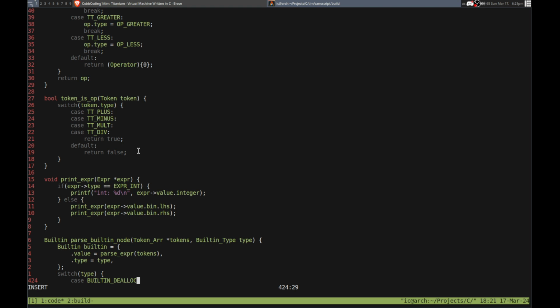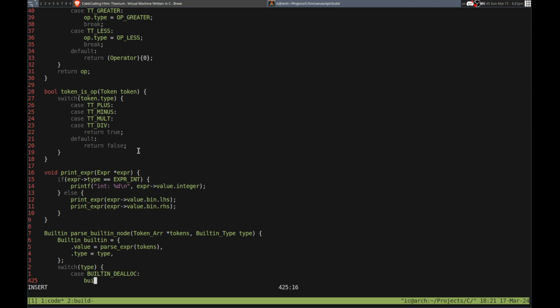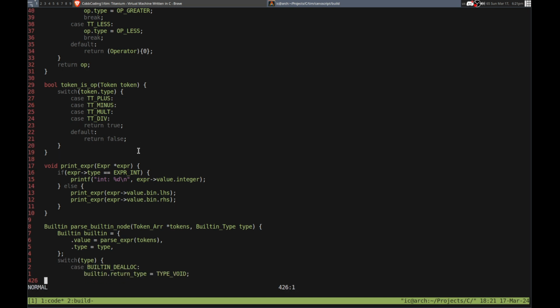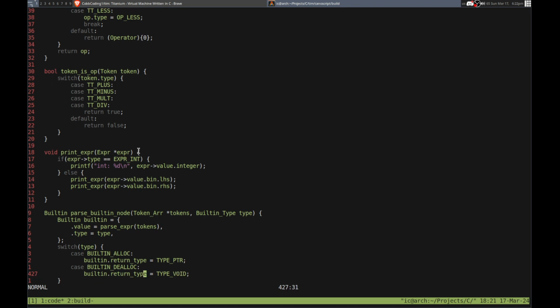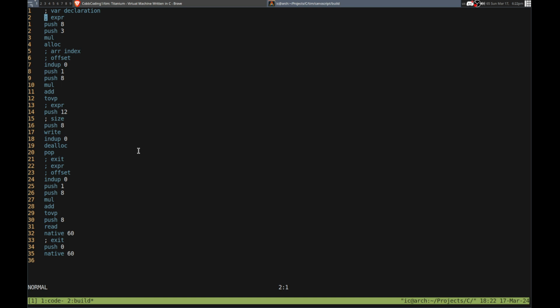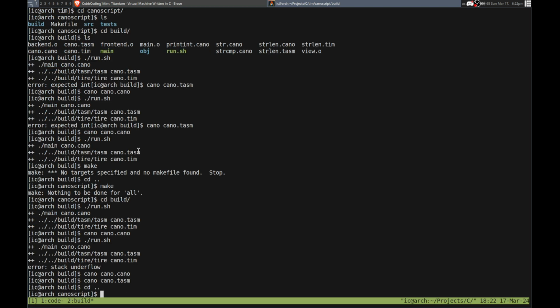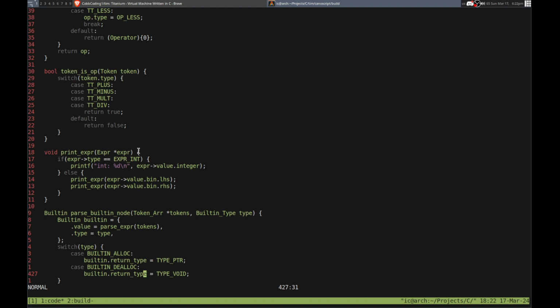Alright, well really, yeah. We don't necessarily need to get too complicated now, but I think I will anyway, for future sake, right? I'm going to set the built-in return type equal to type void, I think that's what it's called. But then in alloc it states it is a type pointer. So in that way, when we do the type checking, we'll be able to check that. But for now, we need to just do it to know not to pop, right? Let me make sure that it still compiles. It does not. Yeah, because I forgot to break.